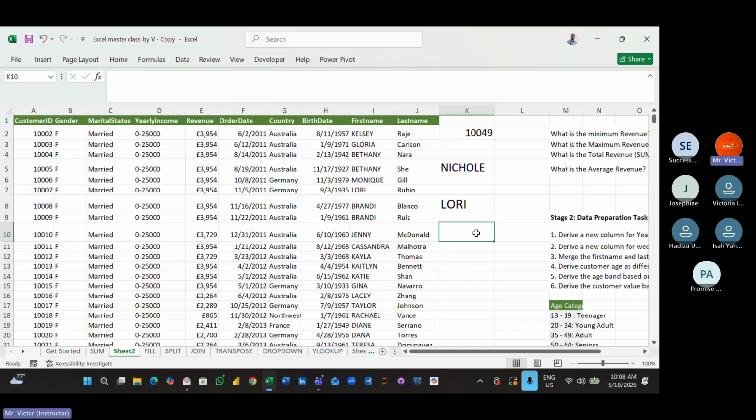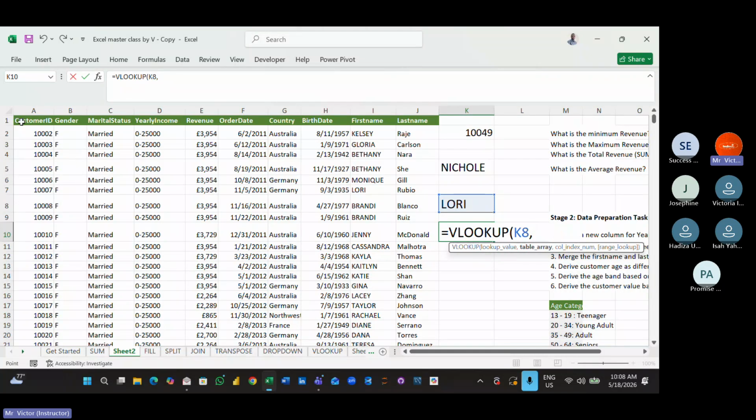We want to know how much revenue he generated for us. So equal to VLOOKUP, lookup value is Laurie, comma.